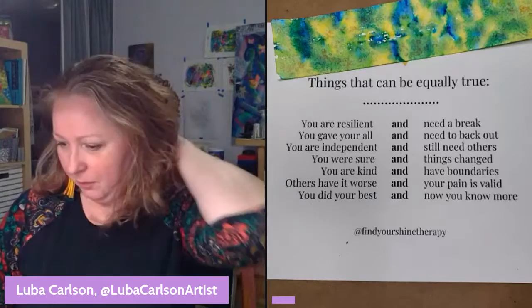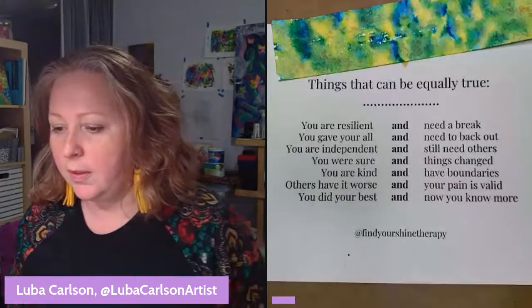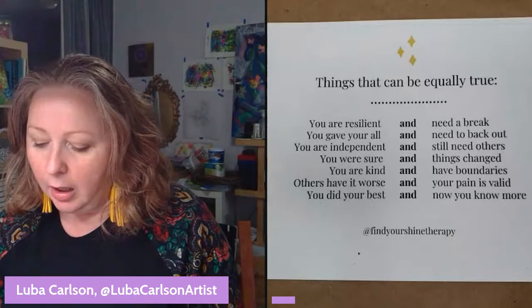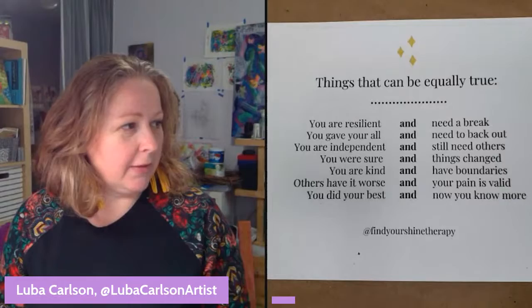So, today's project is inspired by this quote that my friend posted on Facebook. It comes from Find Your Shine Therapy. It was on this page. I forgot, I tagged them. It's in the post, right? Probably before this one. I tagged them.